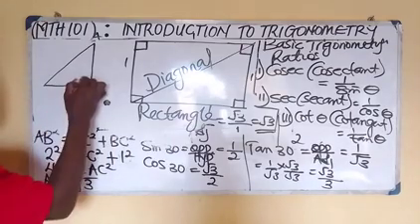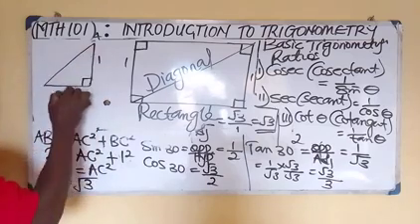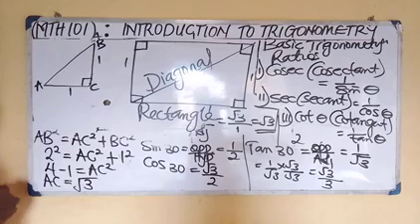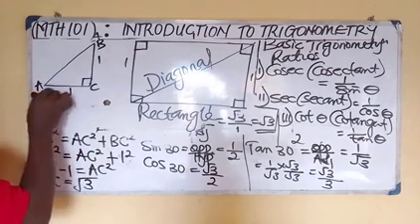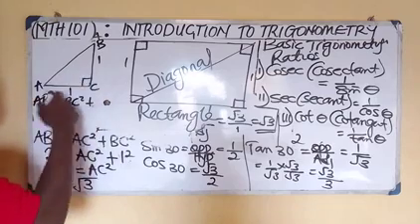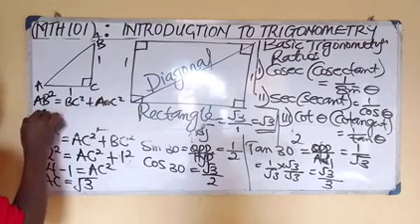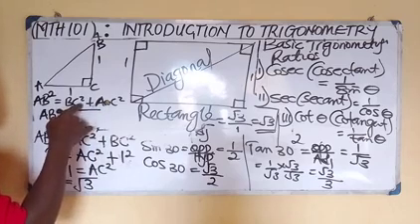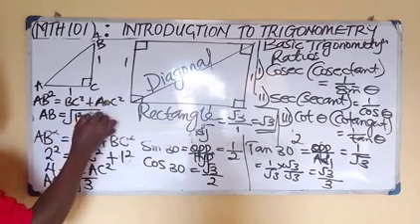Alright, this angle 90, 45. So I can just put 1, any, that is A, B, C. Now to look for AB, don't forget the normal rule. AB squared equals BC squared plus AC squared. AB squared is what we are looking for. So AB equals the square root of BC squared, which is 1, plus 1 squared, right?